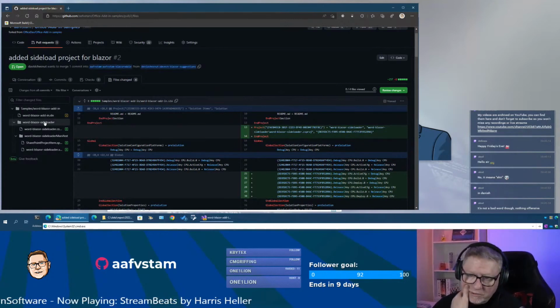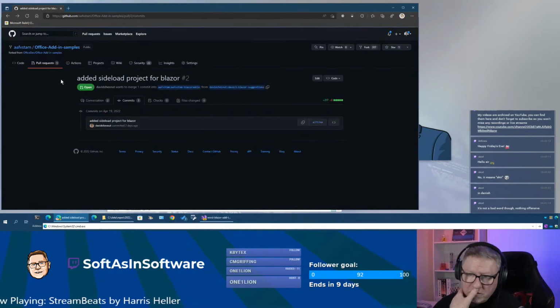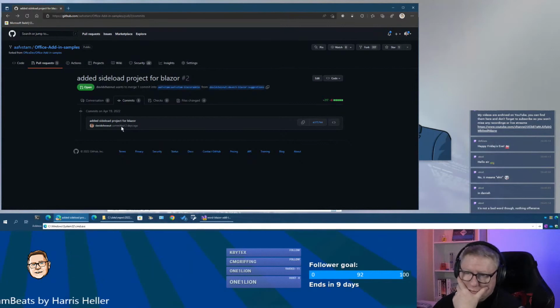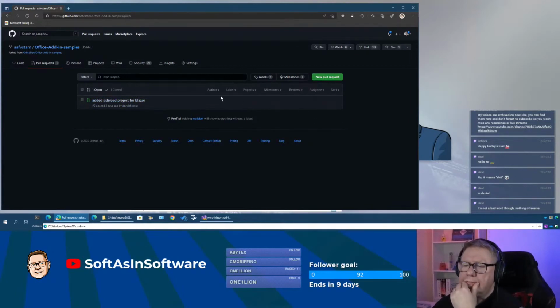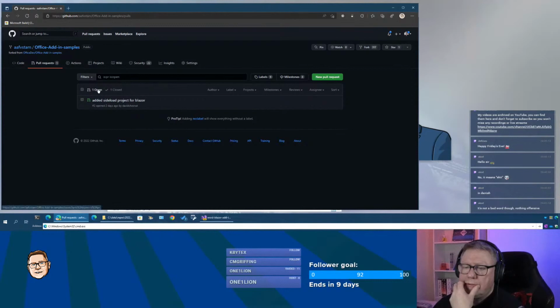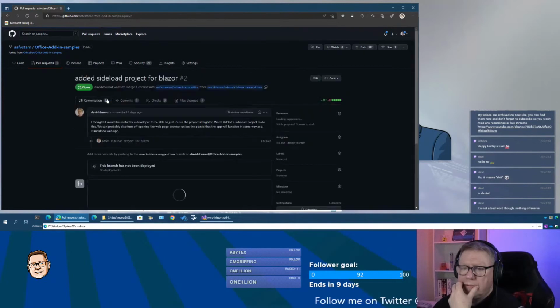Added sideload project for Blazor. Files changed. Sideloader.xml.